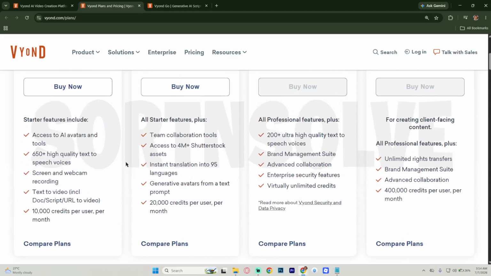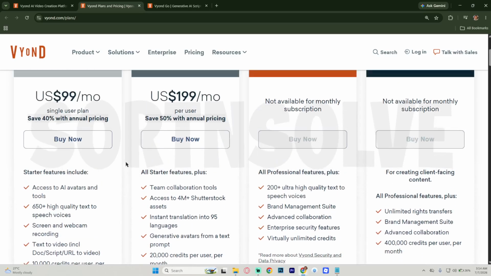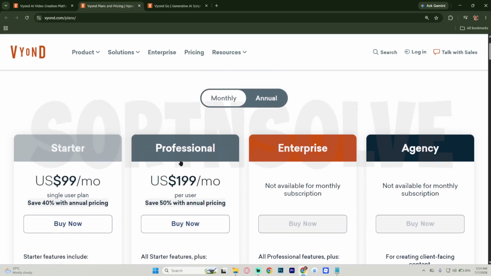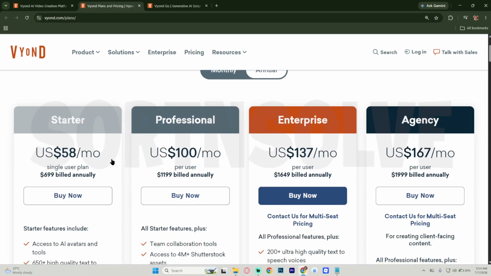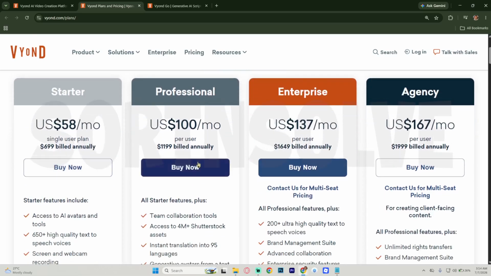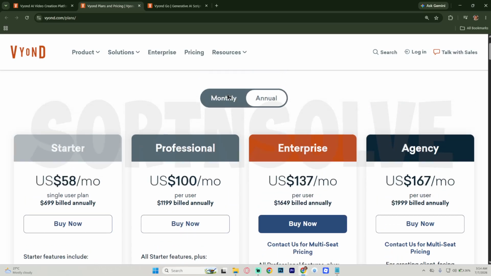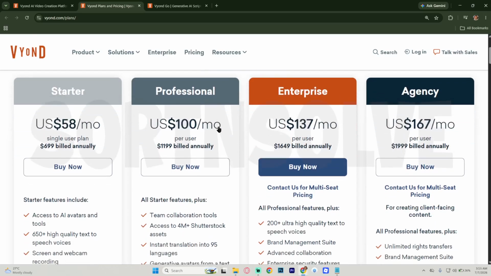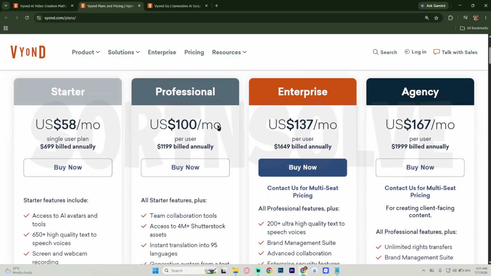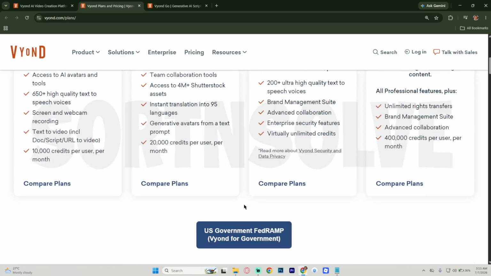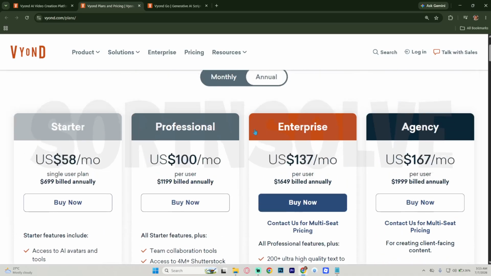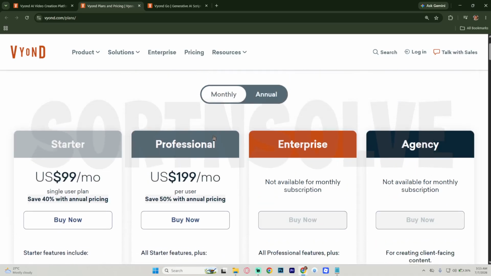Pricing is also notoriously steep, starting at an aggressive $58 a month for the starter tier, which locks down advanced collaboration tools, limits resolution quality, and slaps a visible watermark on your videos. Ultimately, Vyond is a flawless, time-saving ecosystem for high-end human resource departments, training teams, and enterprise agencies, but solo content creators should look for cheaper alternatives.